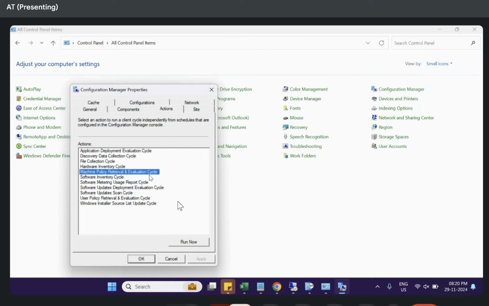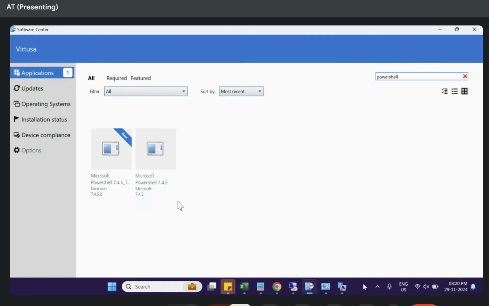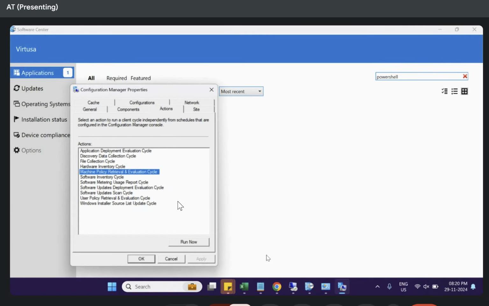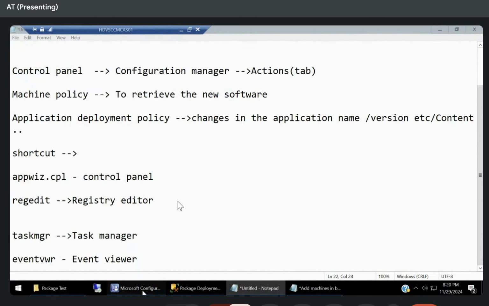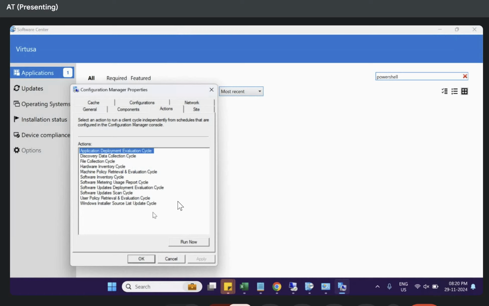Whenever you deploy a new software, if the software is not reaching the machine, then you should run this policy called machine policy. And if you have made any changes to the package which you have already created, then you should run this policy as well. Okay, and if you're confused, guys, if you don't know what you're doing, if it is a system application, just run this machine policy and application default. By default you can run. If you don't remember also, just click it, run now.